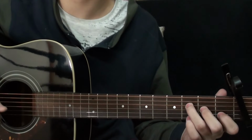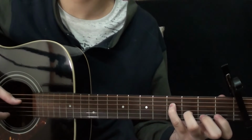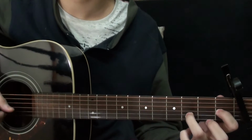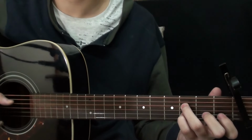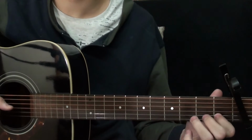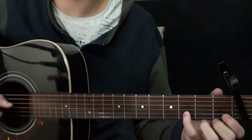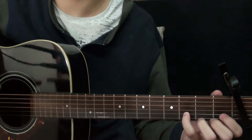And right after that we have this. So right after you played this, you have this. So there first you're playing the 3rd fret of the B string, then you're plucking the open G string and the 3rd fret of the B string together.